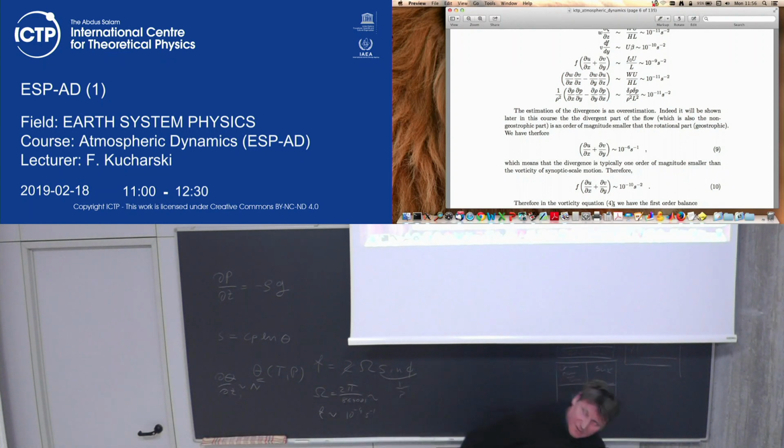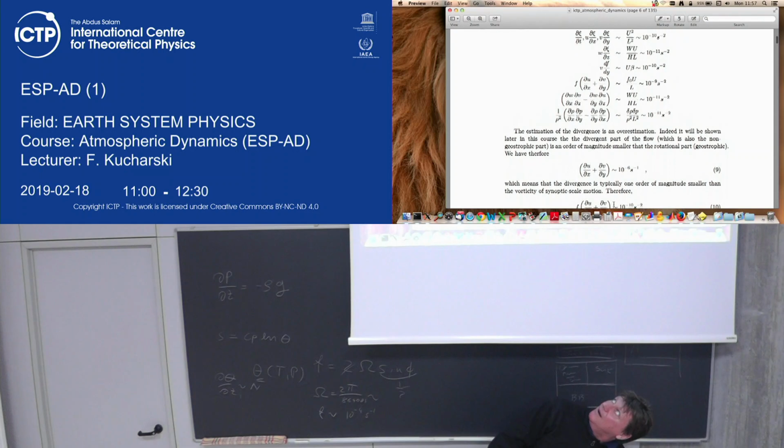let's go back. The terms that have the same magnitude would be the advection terms, the advection of planetary vorticity, or beta effect, and the divergence term. Whereas these other terms, maybe you wouldn't want to neglect them in a weather forecast or in a climate forecast, because if you can do it, you want to keep these terms. But for a first order understanding of what is happening in the cyclone or anticyclone, we can say these terms are definitely one order of magnitude smaller than the others.